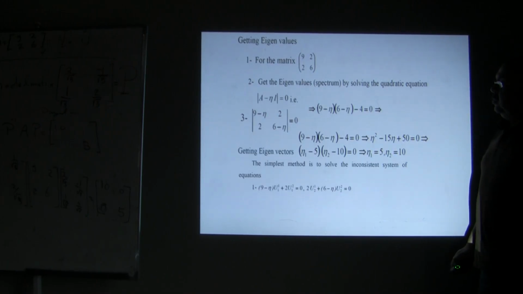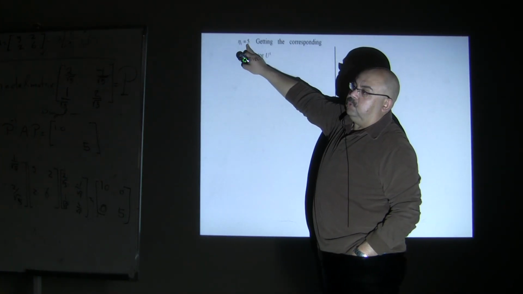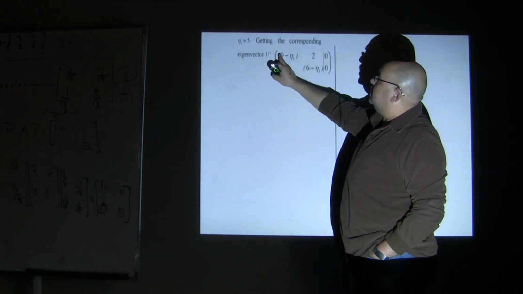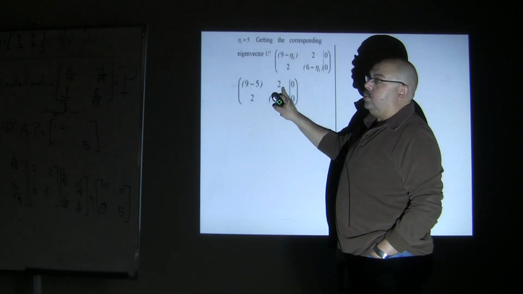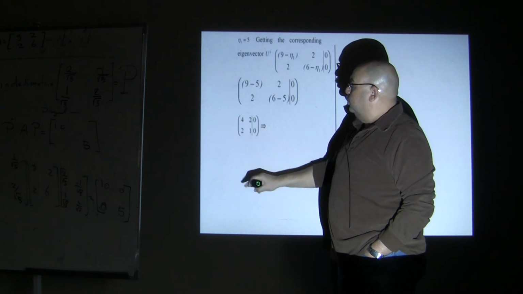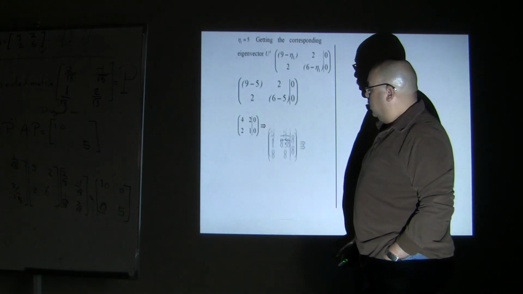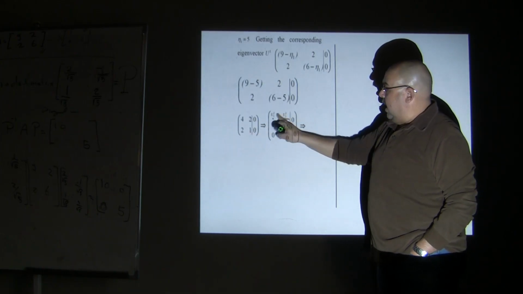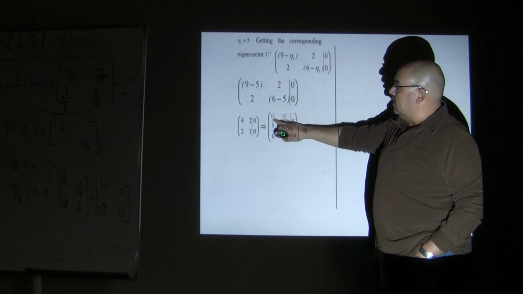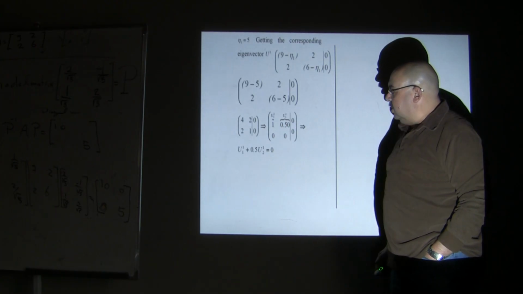The second step, I will get the eigenvectors. How to get the eigenvectors once more? This is u1, which is relative to lambda equal to 5. So I will write the system, 9 minus 5, 2, 2, 6 minus 5, which is simply 4, 2, 2 and 1. I will divide the first row by 4, which gives 1, 0.5. Then multiplying by negative 2 and adding to the last row, I have my relation that u11 is equal to minus 0.5 u12.